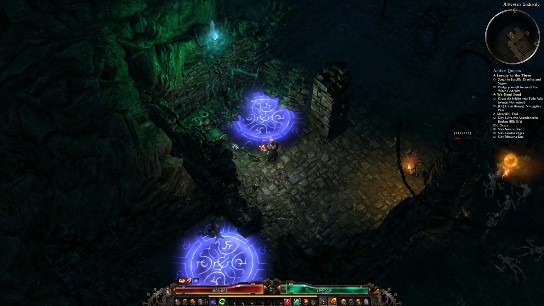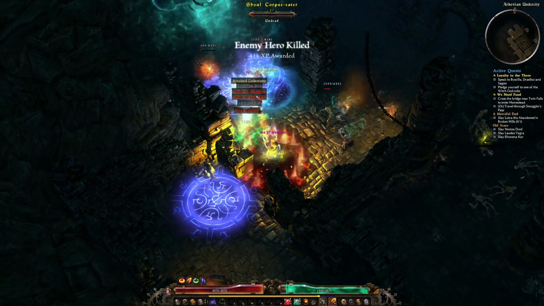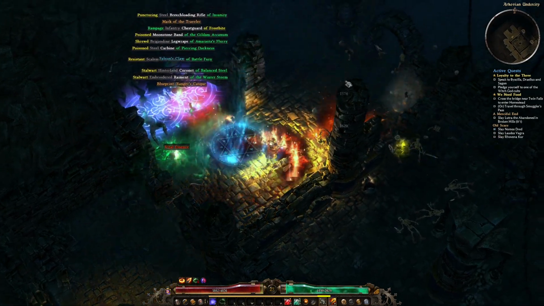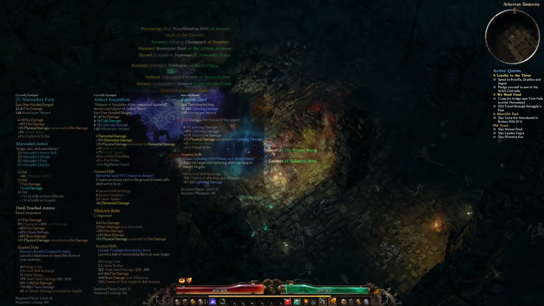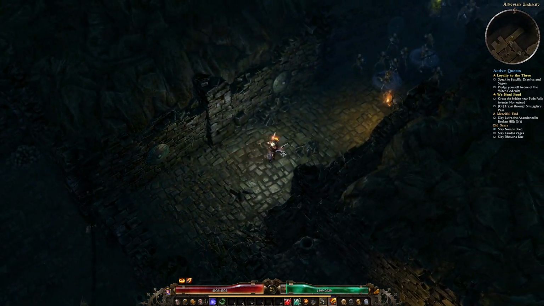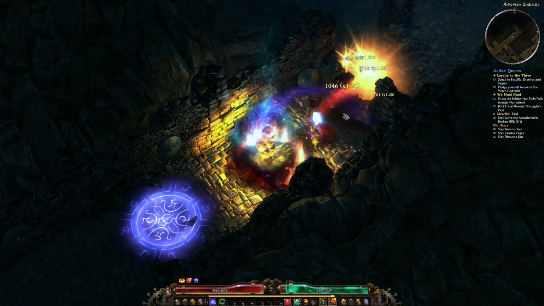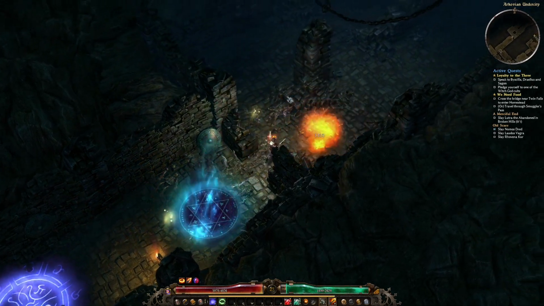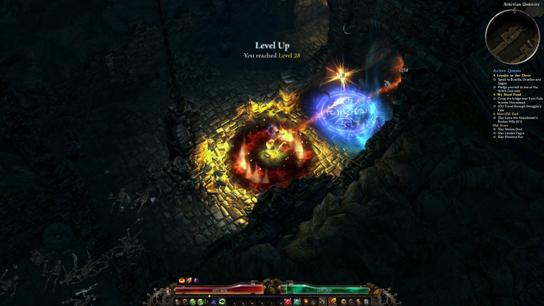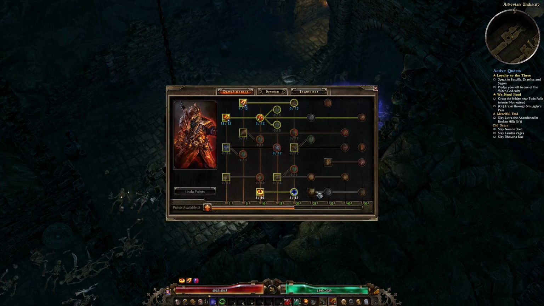Might level up on this totem. I'm going to get pretty close to it. Can't do that yet. Can't you? I'm sure you could if you tried. I definitely need to check my gear, see if I've got anything better than what I'm wearing. Come on, one of you boys get me. Oh, this will get me to 28. Excellent. Almost there.